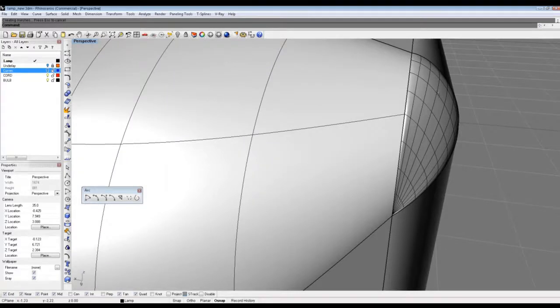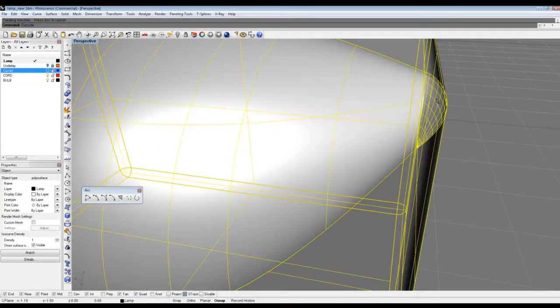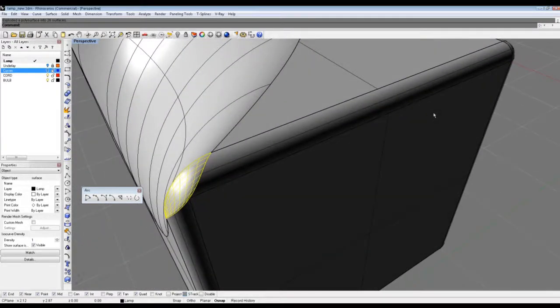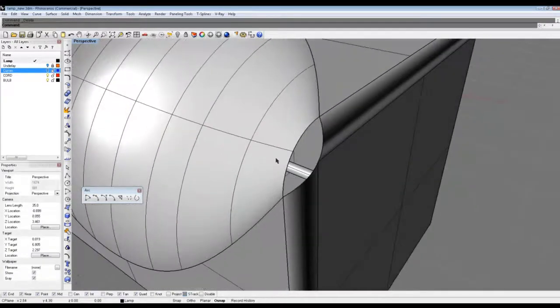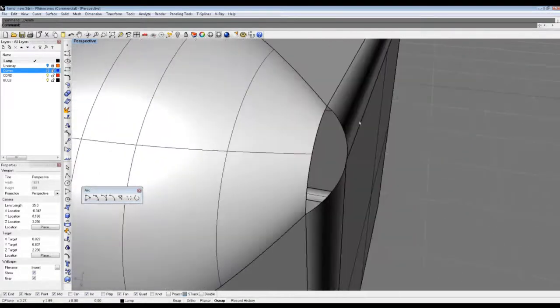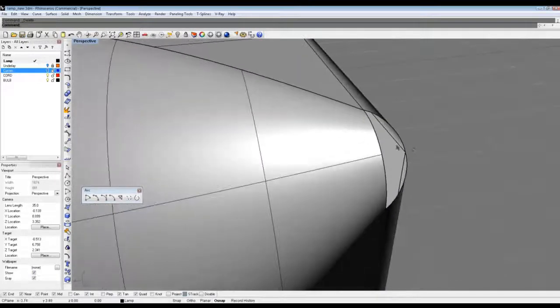So let's say that corner, it gave me a result where it wasn't able to generate what this surface was, and it was just a hole. And that's one of the common problems with the filleting tool, is that you'll get all these holes everywhere.